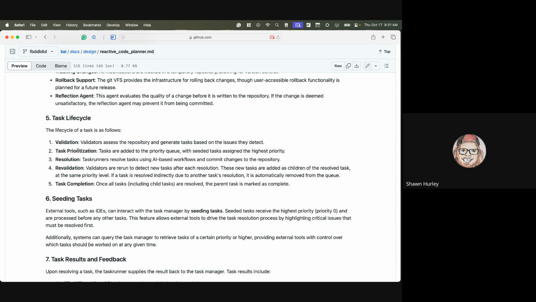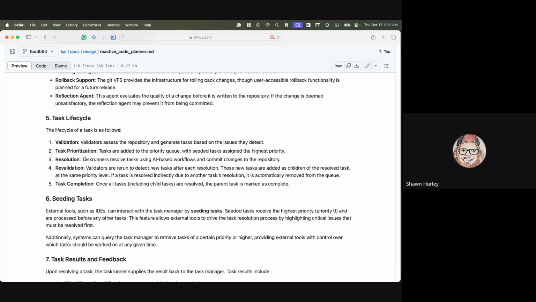For instance, when Maven compiler says package does not exist, and then you see a bunch of symbols not found for that same package, you know that fixing the package first may resolve the symbols not found. So you want to do the package first. That's the idea around the prioritization, that we can tell what's important based on the structured data. And the queuing system inside the task manager takes account of all of these prioritizations.